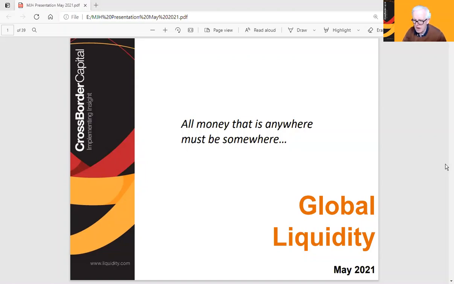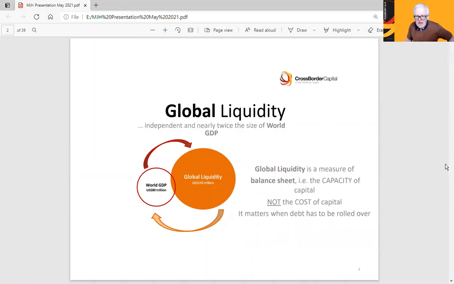For those of you that are new to this, let me say a little bit about what we mean by liquidity, just as an introduction. The slide in front of you outlines the pool of liquidity as of the end of 2020. It's a pool of about $150, $160 trillion of footloose cash. It is vitally important for asset markets. I think anyone that denies that has been asleep for the last 12 months. It's the most important factor, certainly in our eyes, and it will continue to be. It may even get greater importance as the years unfold.